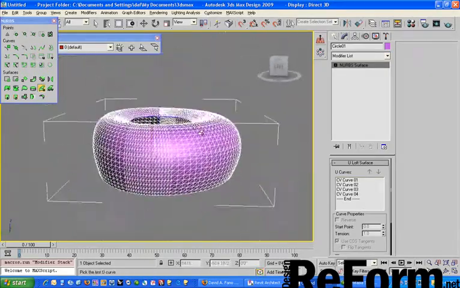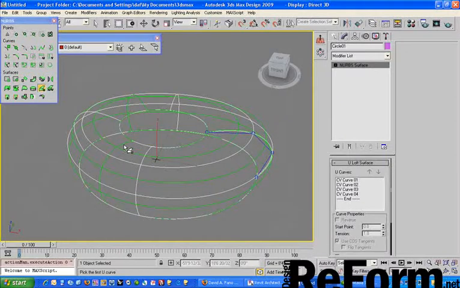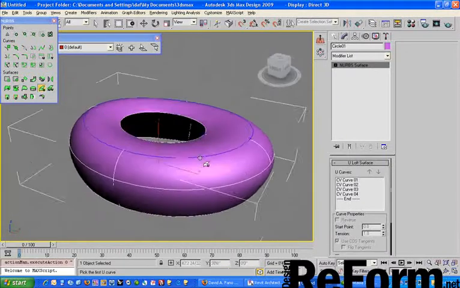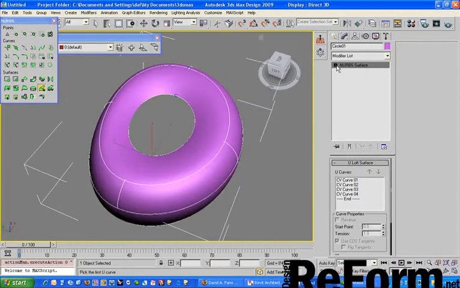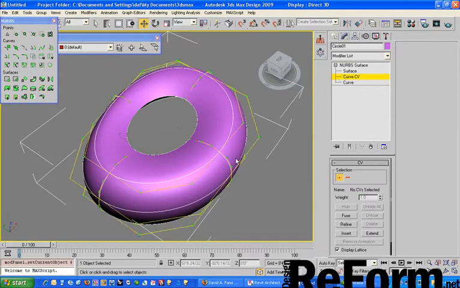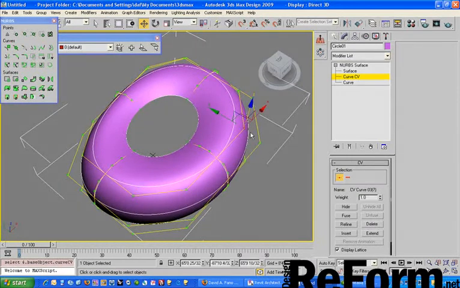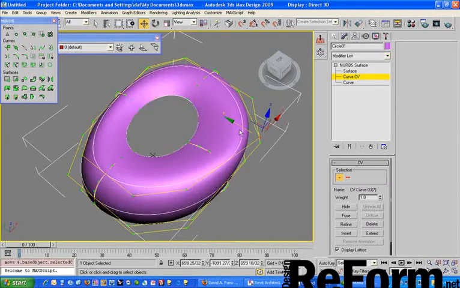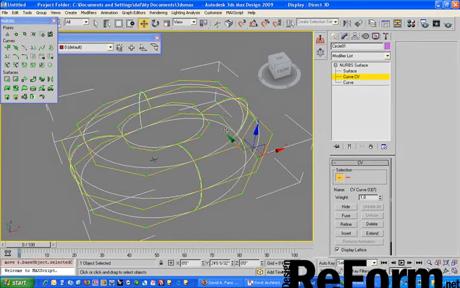I can right click and get out of there. So now we have this NURBS surface. Which we can control our CVs and it'll update.